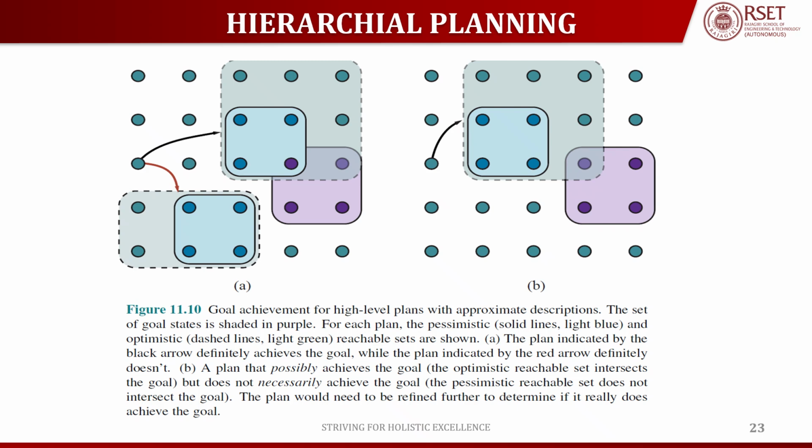After refinement, we realize that some high-level plans that seemed correct earlier may not truly achieve the goal. The main idea is that high-level planning gives us an approximate direction, but detailed refinement is necessary to confirm whether the goal can be achieved. If you are planning a trip and say you are taking public transport, it looks fine at a high level, but detailed checking may reveal that no direct route exists. That is one example of this.